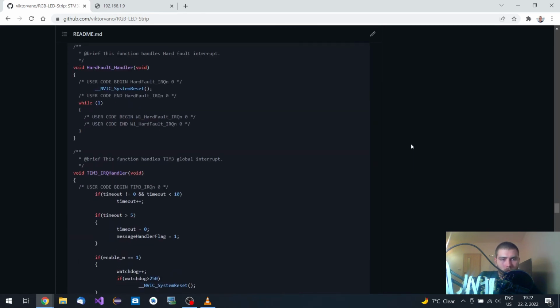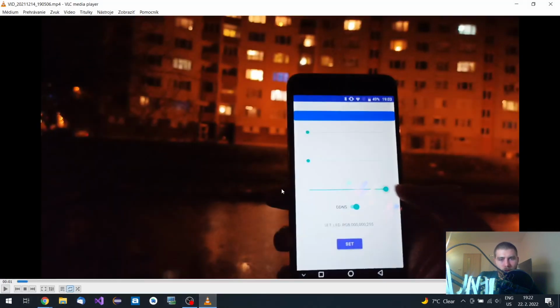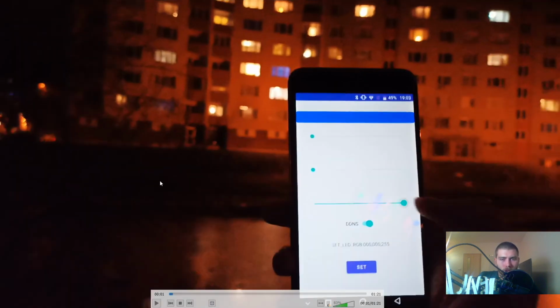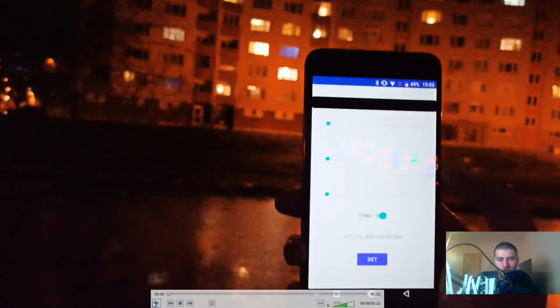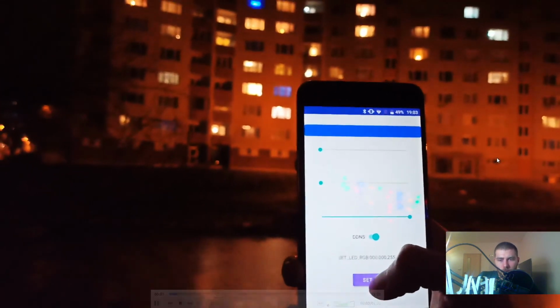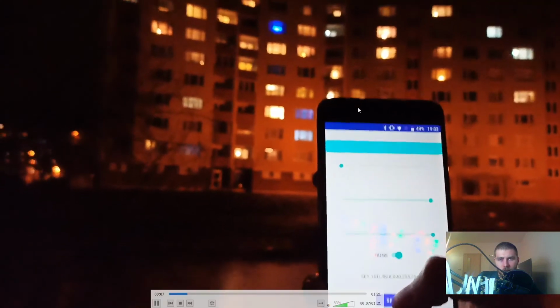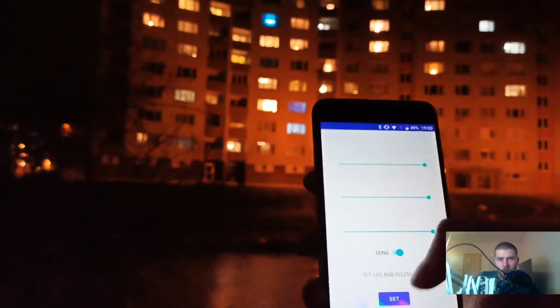And now let me show you the demo where I've been testing it outside. I was standing in front of my flat, and in this case I was using the DDNS. As you can see, the switch is on, and in my window there was a LED strip.